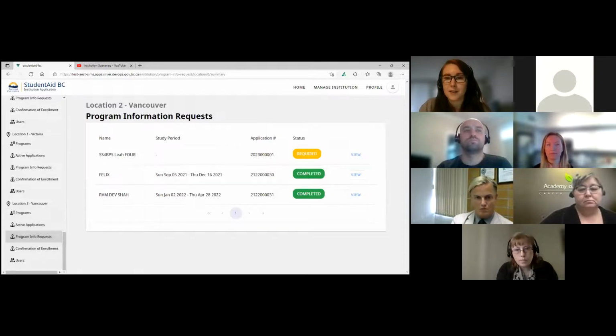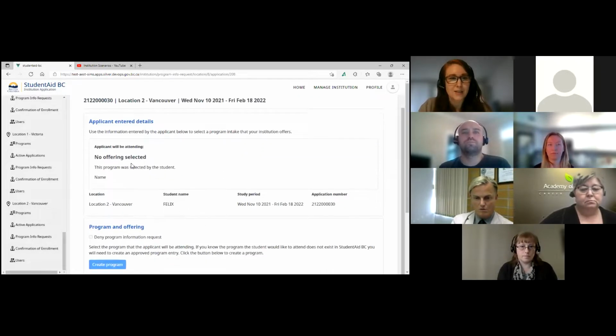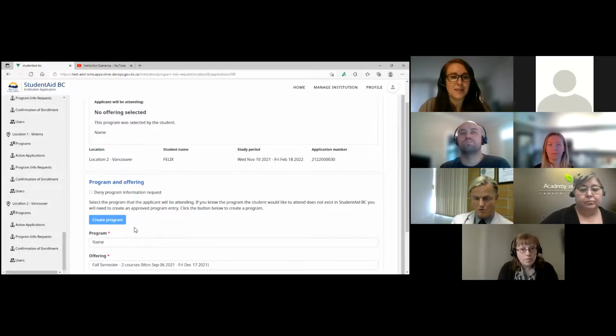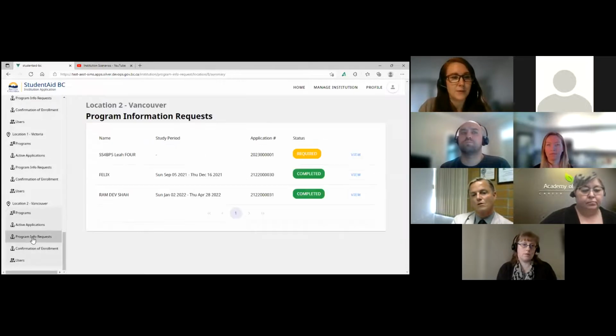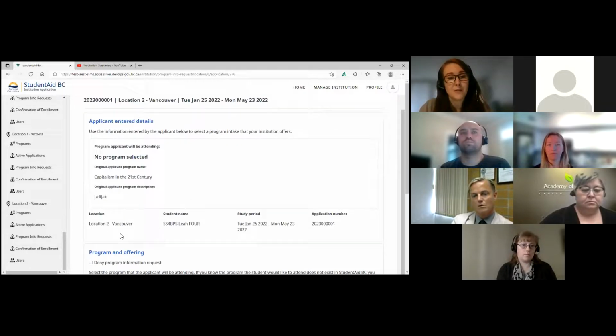I haven't taken a look to see what they did here. So they didn't select an offering either, so that'll be the same process. If the student doesn't select a program like the previous one, we can create a program specifically for them.